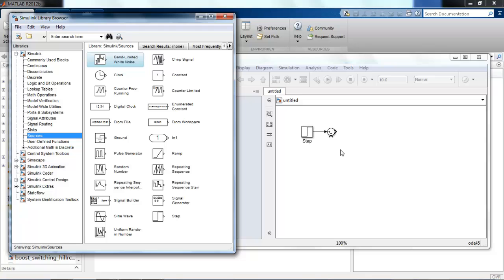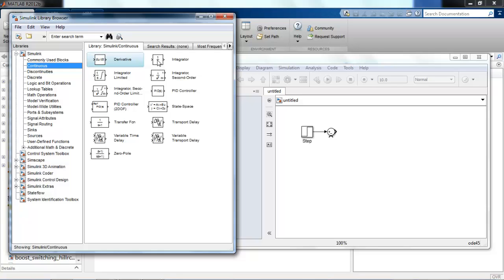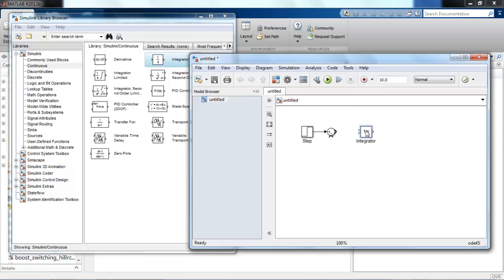The next block we're looking for is the integrator block, which can be found in the continuous library. Right here, click on it and drag it into our window. If you look, you can see there's also derivative blocks and even a transfer function block. Again, the way we connect, we click on the arrow of the summing junction and drag it to the integrator block.